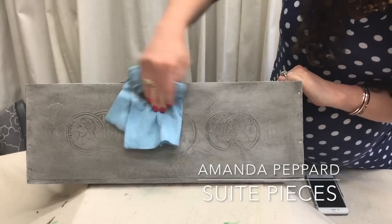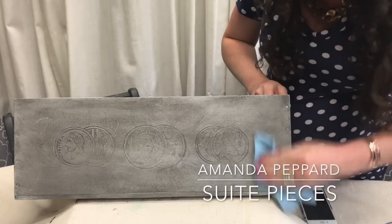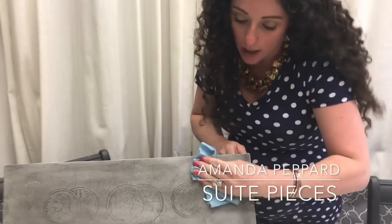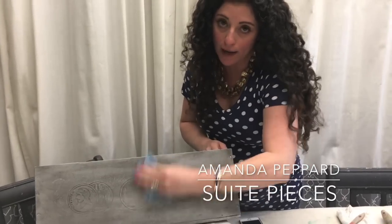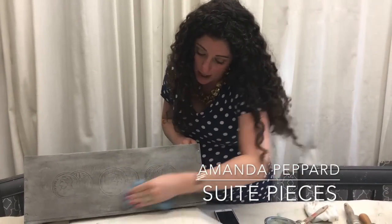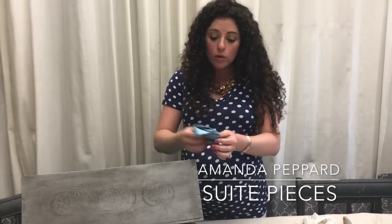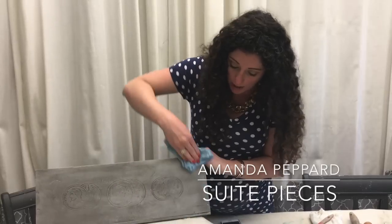The key is whenever you're waxing that you never want to leave your project feeling really greasy and goopy. That's when you're going to have trouble with your wax finish. If you just take this and wipe it back and you get it to a point where when you run your hand across it, it's smooth, your rag is gliding smoothly across it, then you're a-okay. You'll be good to go.